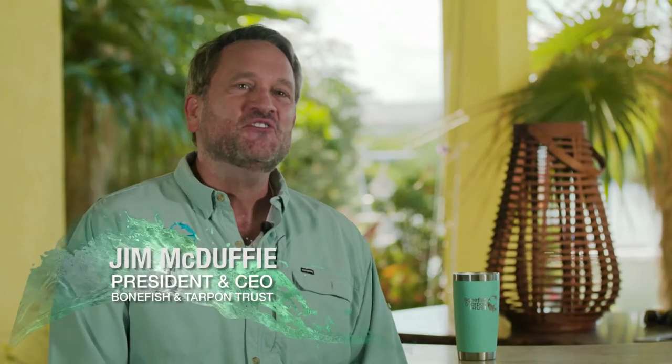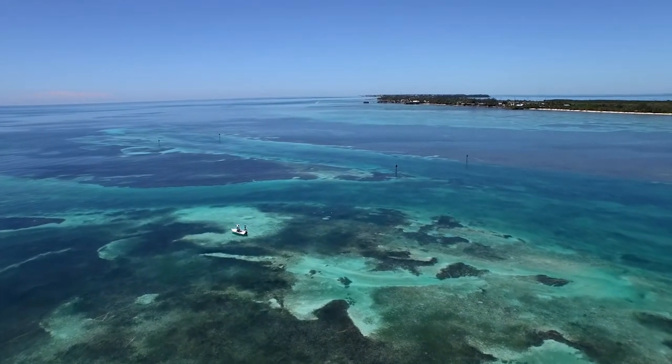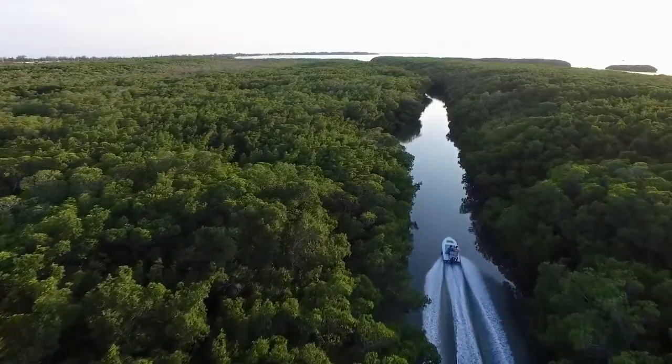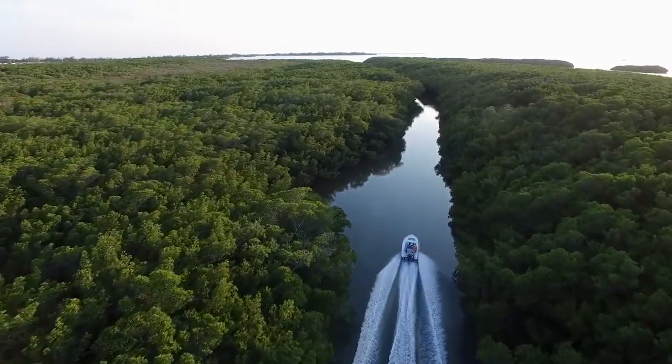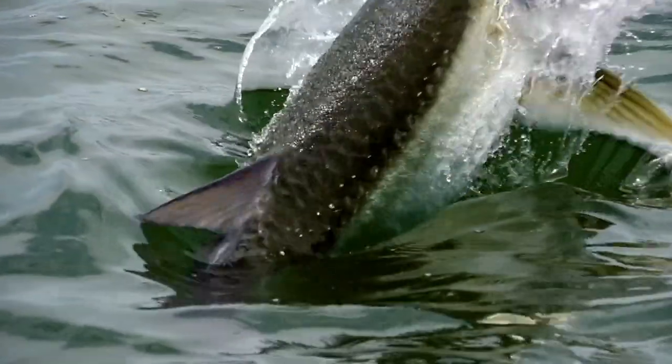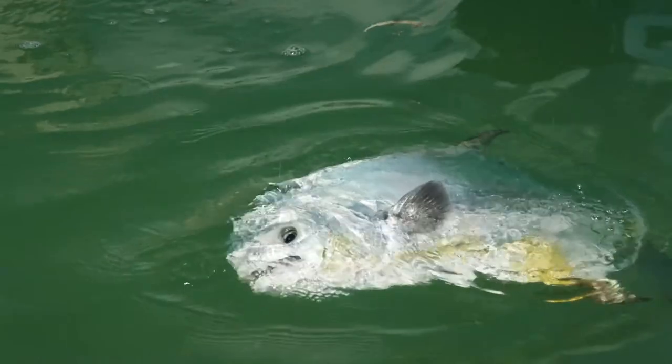We all have a responsibility to be good stewards of the environment and to help save our piece of the planet. For flats anglers, look at our piece of the planet — we have an opportunity here to save what we love. An incredible resource, a place, an intersection where water and land meet and harbor the habitats of our fishery. A fishery that calls to us, pulls us at all times, inspires and excites us, maybe even haunts us at night. So for a place that has that kind of meaning in our lives, we have to respond and hear the call to conserve it. Be an ethical angler. Stay informed and engaged in everything that benefits the fishery. And join Bonefish and Tarpon Trust.